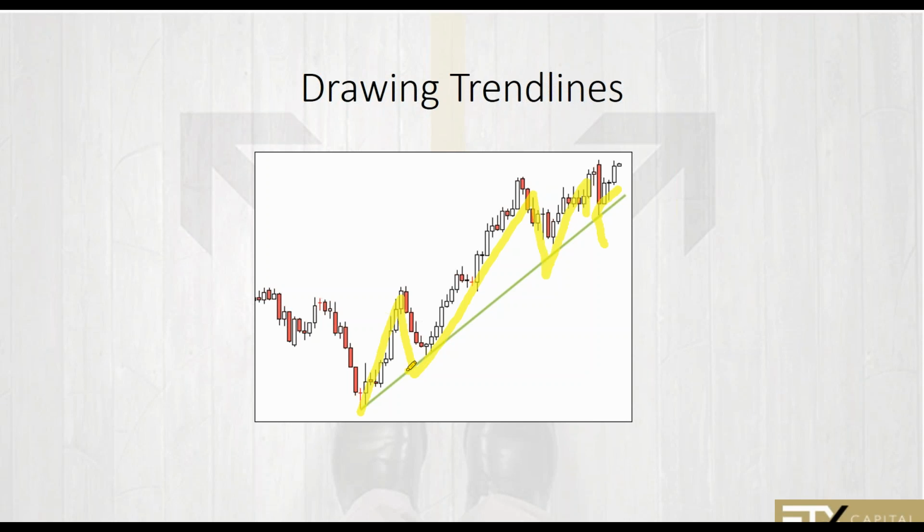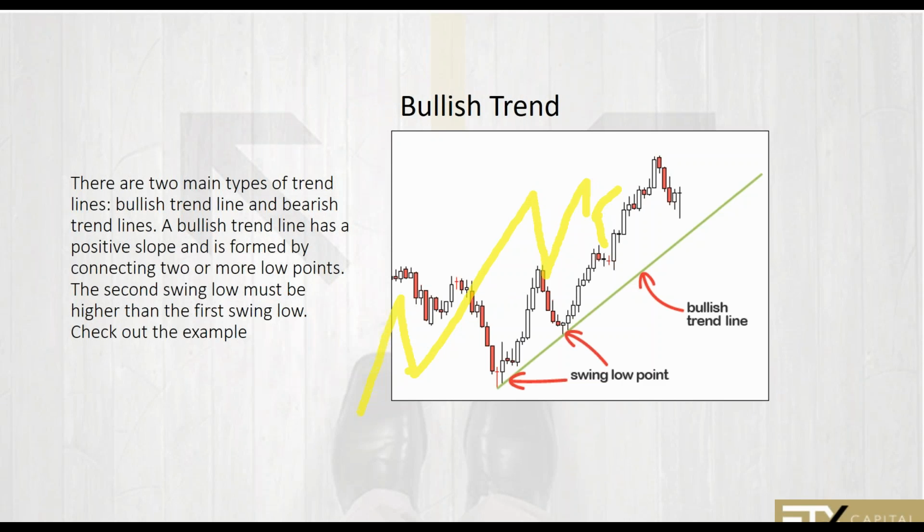It then helps you understand the market psychology, or what is going on in the markets and where traders are headed. A trend line doesn't really give you hardcore entry points or exit points. It doesn't tell you anything. It warns you. Now, there are two main types of trend lines: bullish trend lines and bearish trend lines. In other words, the ones that go up and the ones that go down.